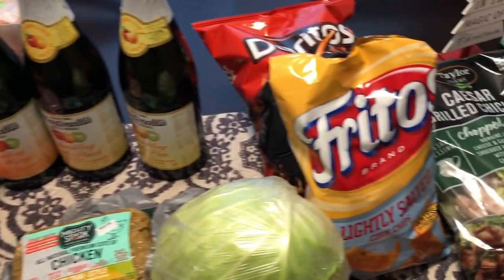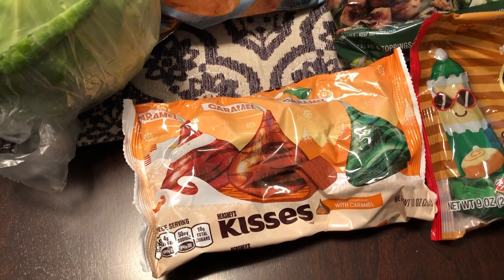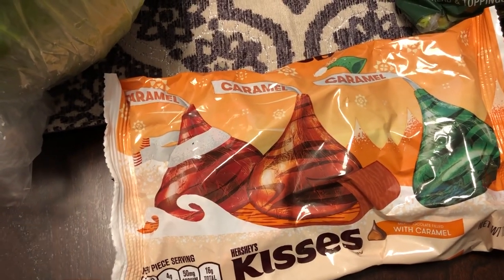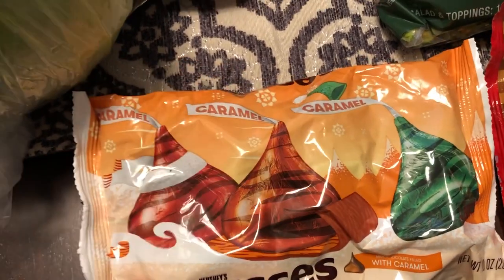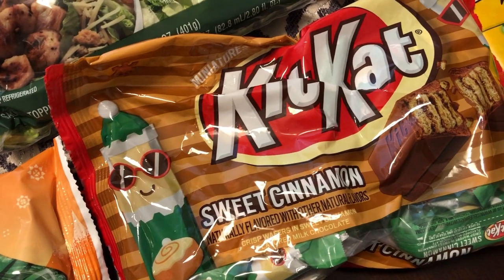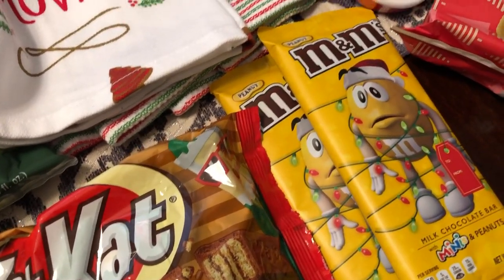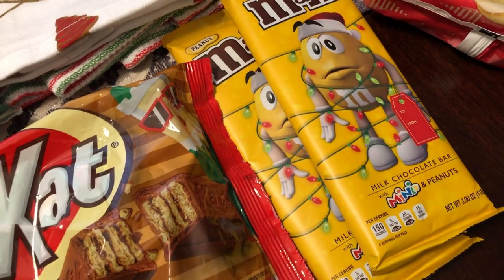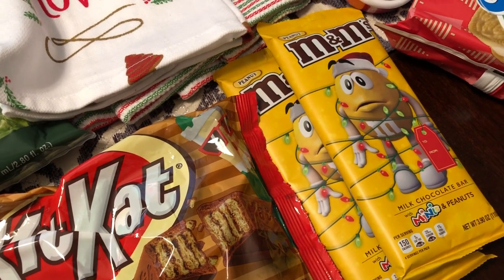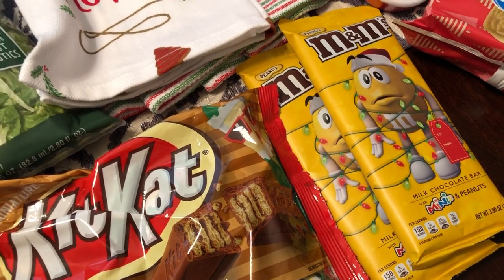Now let me show you what I picked up on Christmas clearance. Christmas clearance is 50% off. One of the things I picked up are these Hershey's caramels with caramel in the center — looked really good, I don't think I've tried them before. Another thing I haven't tried are these sweet cinnamon Kit Kats — sounded good to me too. Howard and I did a taste test on these peanut M&M bars and we really liked them — the chocolate is super creamy and doesn't taste like regular M&M milk chocolate. These were all a dollar each, so I thought that was a really good deal.